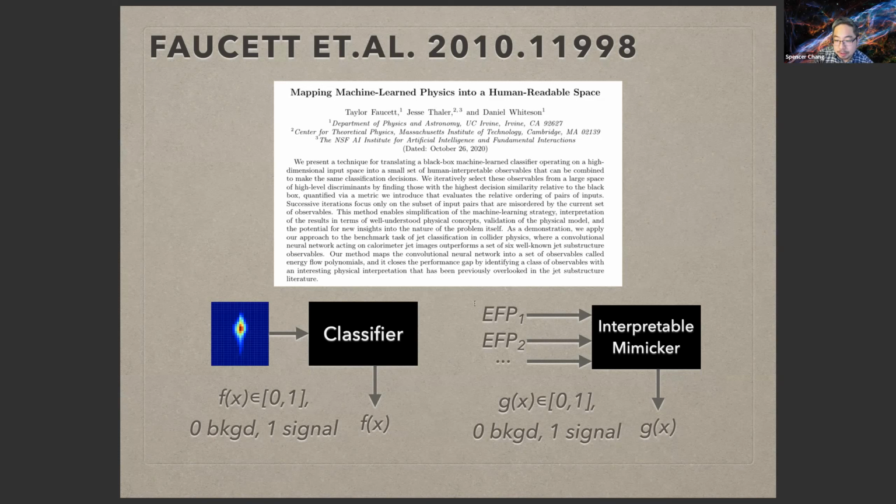I have to review what these inputs are. How do I compare two classifiers and say that they are agreeing, that this one is doing a good job of imitating this one? Let's go into those parts. And then the other key thing is, how do I find these variables and build this up? I'm going to do it iteratively. That's the other key aspect of their approach.